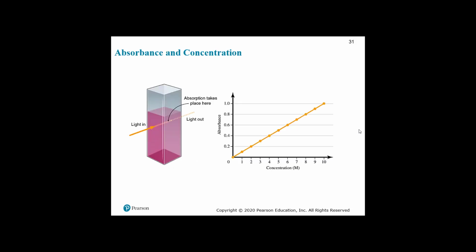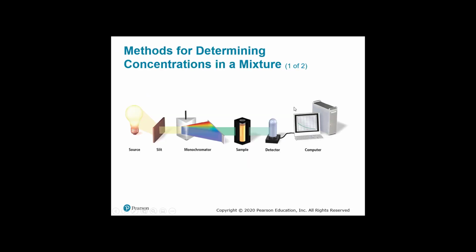Okay, so here is one with the wavelength. The light shines through and it detects how much light is absorbed, and you see that as it absorbs, very little light gets out. So that can be detected, and you can even graph it by the absorbance. So as the absorbance increases, that means the concentration is also increasing.